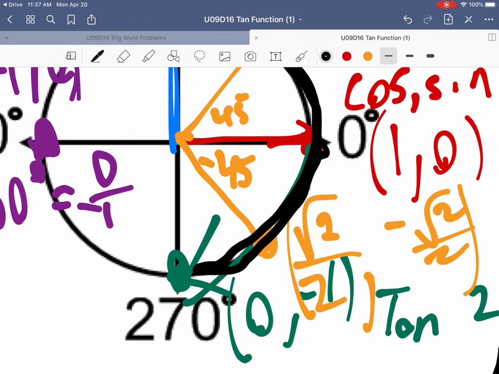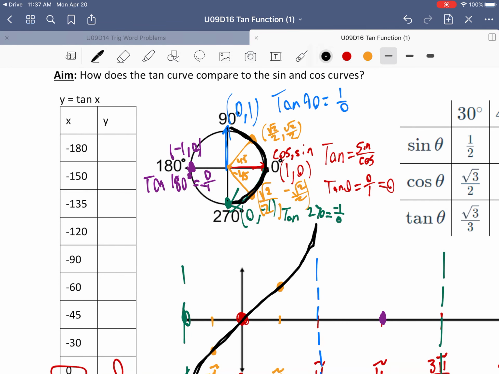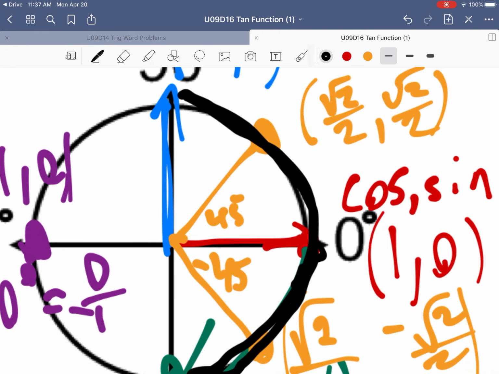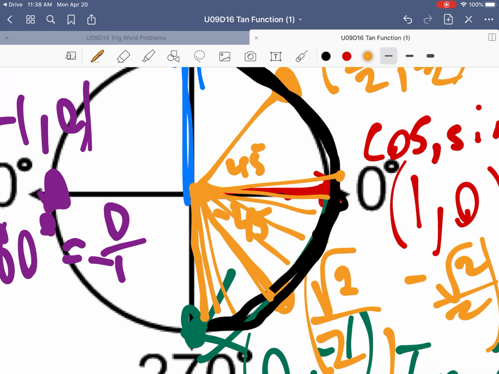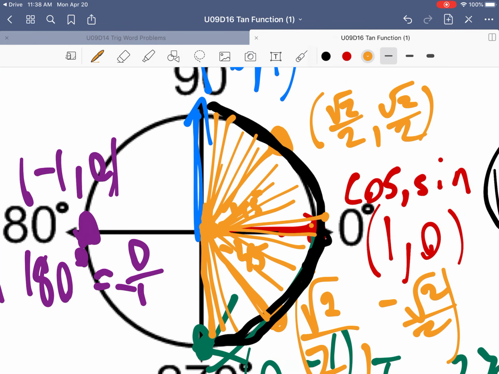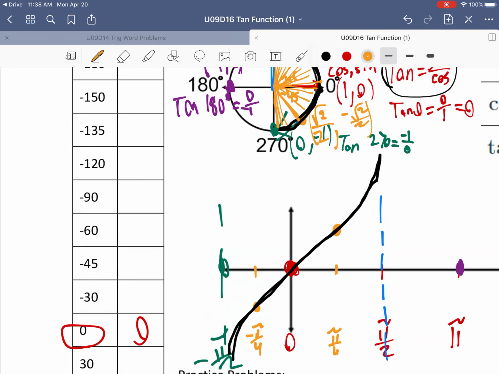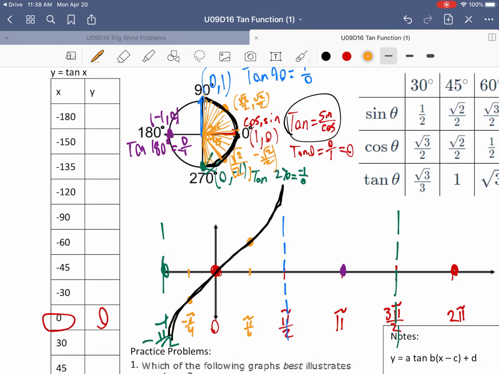Now, if you weren't clear, when we use the formula sine over cosine, that's really looking at the y value over the x value, which is just another way of saying the slope of these lines. So if we look at these lines carefully, as we go from the bottom of this, it gets very close to -infinity and slowly increases to 0 as we rotate around the circle. And then we continue to rotate until we approach a slope of infinity, which occurs as we reach 90 degrees. So that's why this graph works this way.